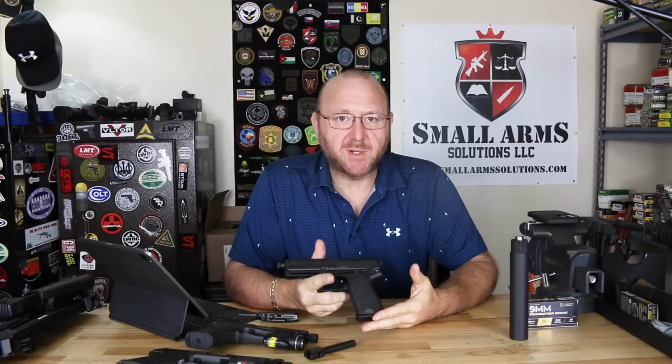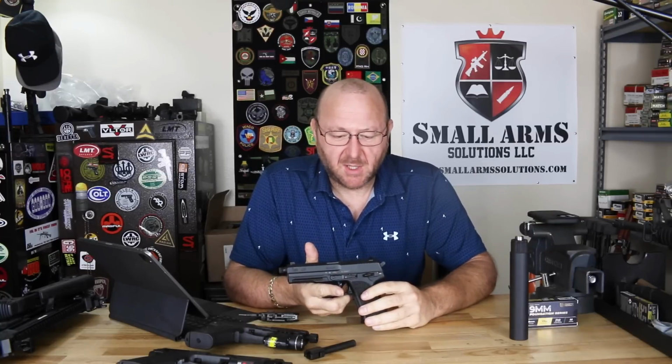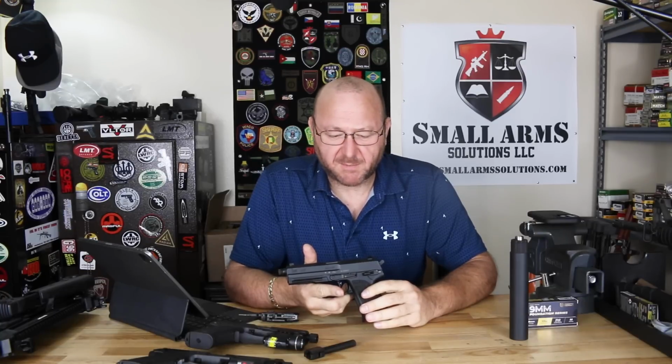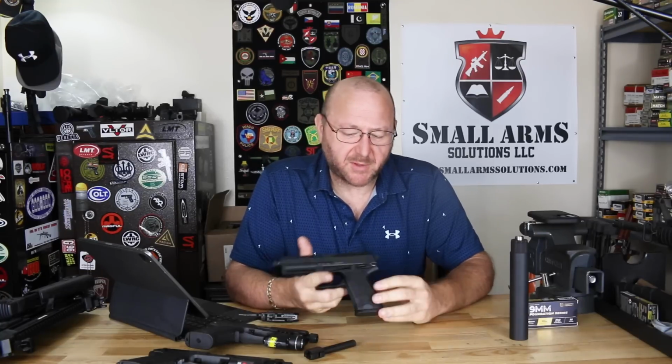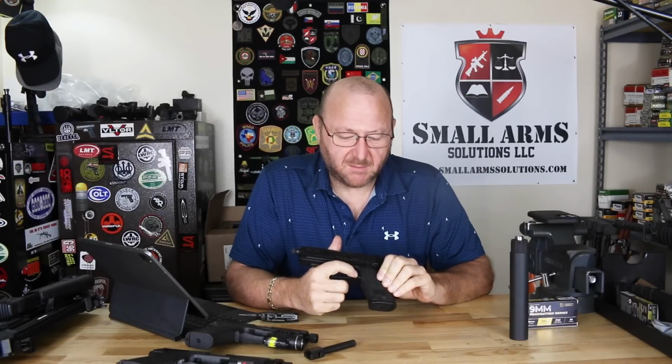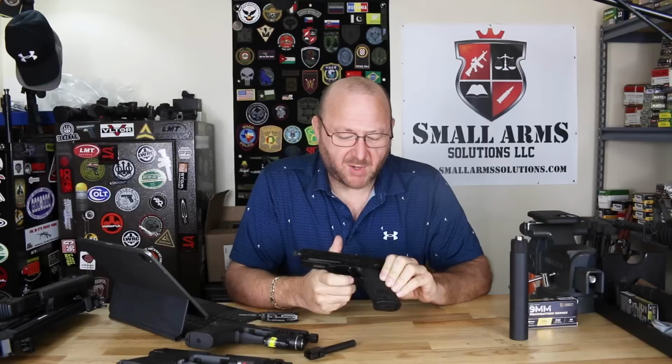I chose the variant 1 just because at the time I was shooting some IPSC, and I did use this on a couple of occasions with that. It didn't work out very well for that, but that's neither here nor there. One of the really neat things about this was the paddle they had for the magazine release. It can be used either right or left-handed.